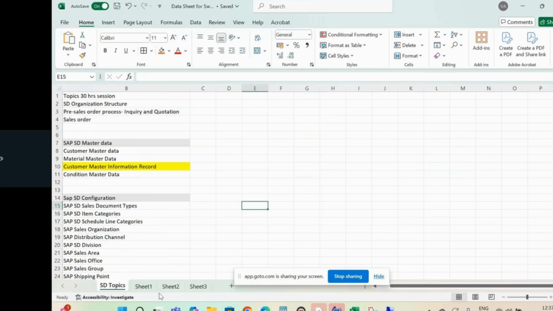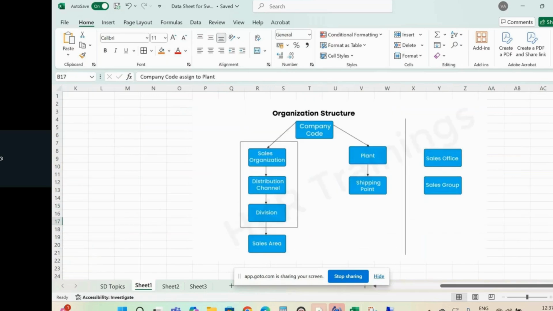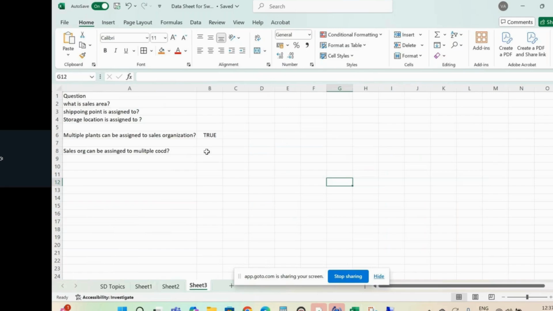When I asked the question that one sales organization can have multiple company codes, yes or no? No. Correct. So it is false. One sales organization can have only one company code. It cannot have multiple company codes.